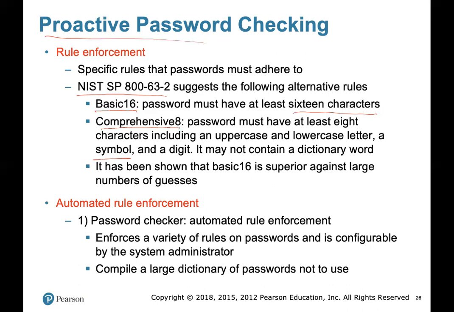And the interesting thing is, based on some researchers' findings, Basic 16 is superior in terms of being guessable. In fact, Basic 16 is less guessable than Comprehensive 8. Although in most of our current systems we see that they enforce Comprehensive 8, Basic 16 is better in terms of protection. But of course, it is more difficult for users to memorize. That's why most of the systems go with Comprehensive 8.